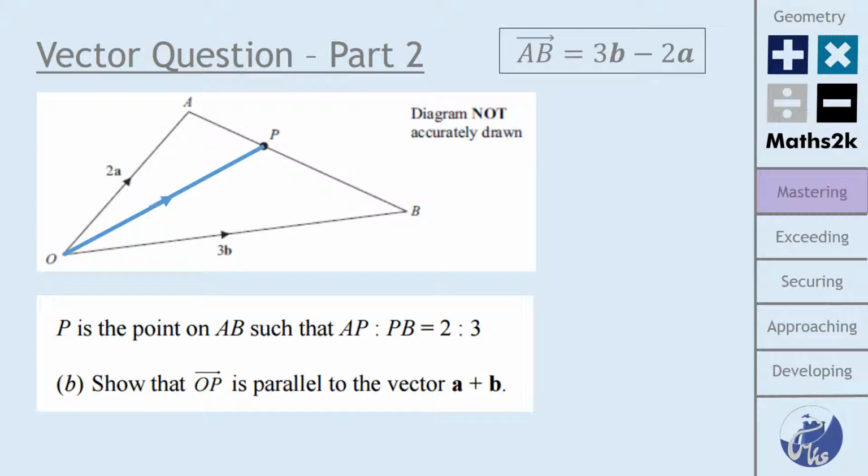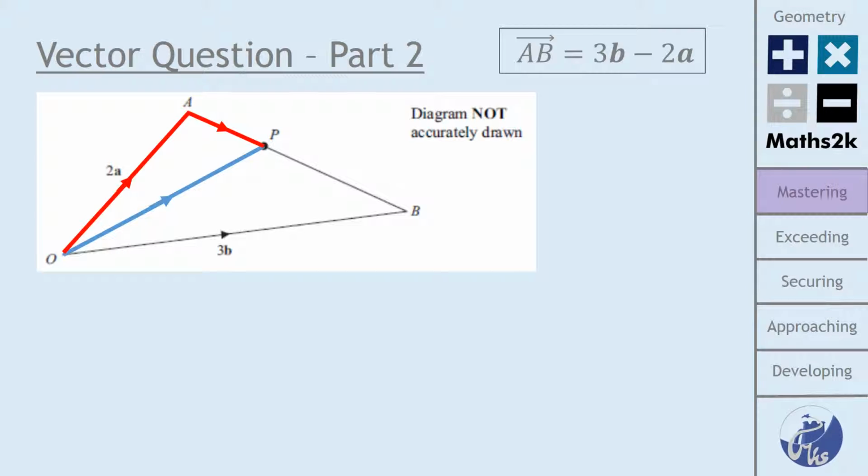But the route that I'm going to take is to go from O to A, because I already know that that vector is 2a, and then because I have the vector A to B, I already know that direction and what that vector is like. I only want to travel this short distance along it. So I know from my previous work that that would be some fraction of the vector AB. Now, because we want to show it's parallel, what we want to find eventually is that OP is some multiple of a plus b.